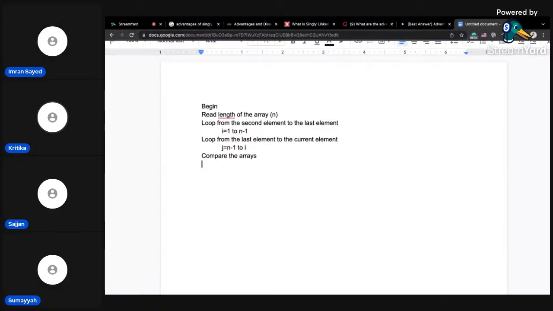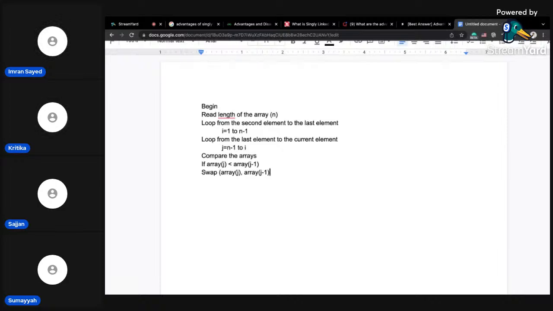Compare the array: if array of j is less than array of j minus 1, then you swap array j and array j minus 1.